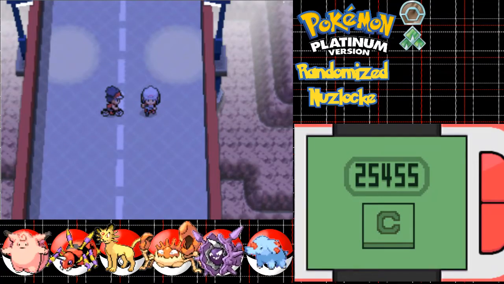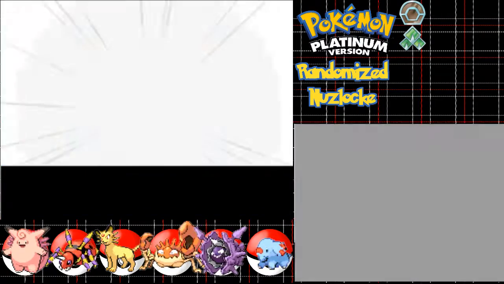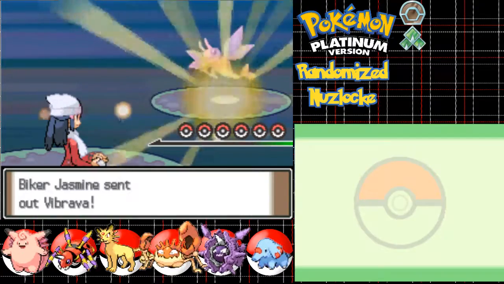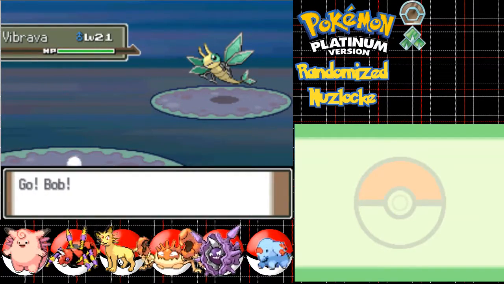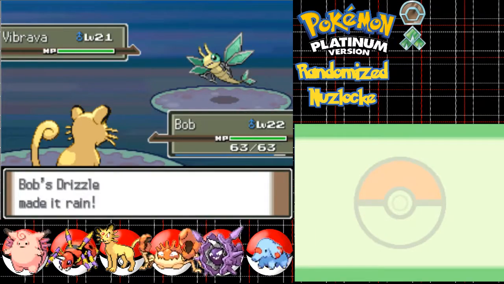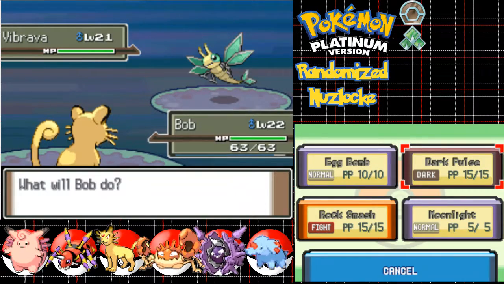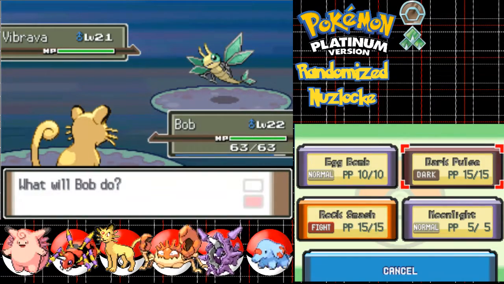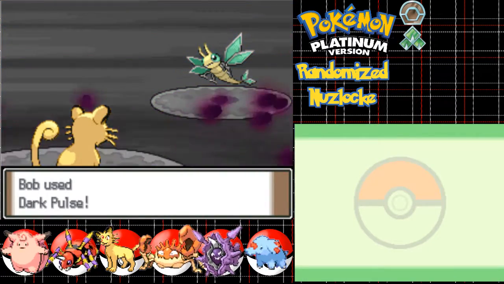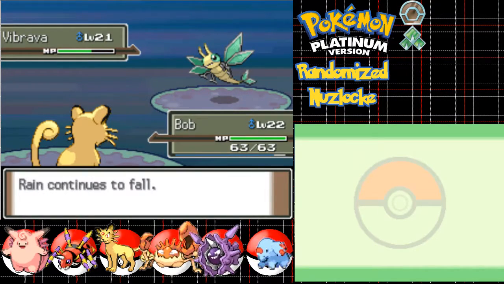And first trainer on Cycling Road. Biker Jasmine. Oh, the class is actually kind of the same. I think Biker is more for like the biker gang kind of trainers. But a biker does kind of work, because I've seen other trainer classes use Cyclist, which I think this guy's supposed to be. That's crazy that that biker ended up on someone with a bike still.